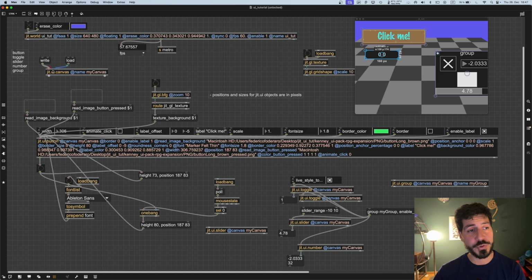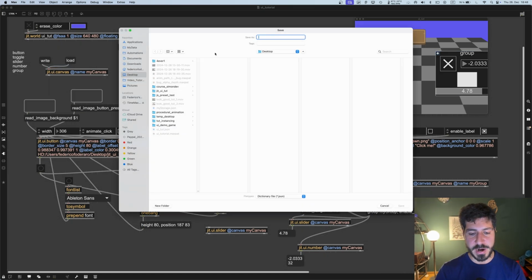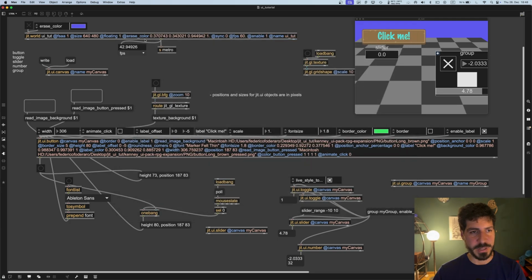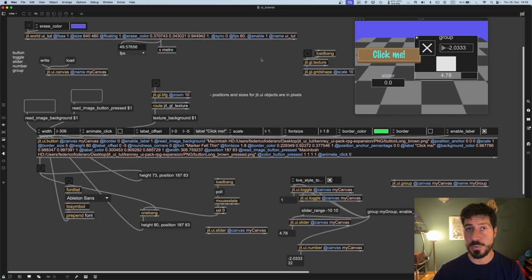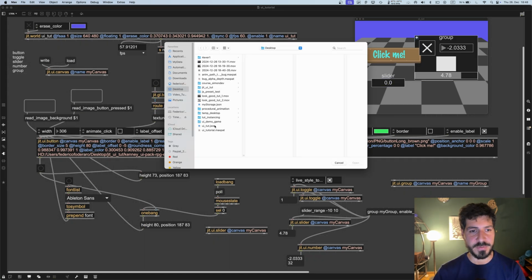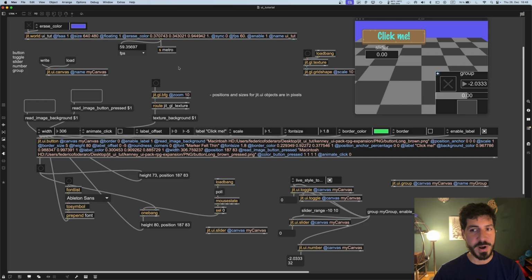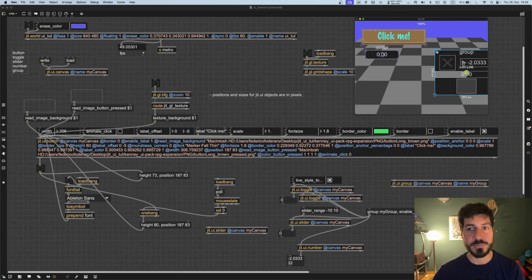This will allow you to write a JSON file to your hard disk. And I already had one. Then when you want to recall the state of the UI objects as you have it now, even if you just reopened the patch from scratch, this will recall the state of the objects.